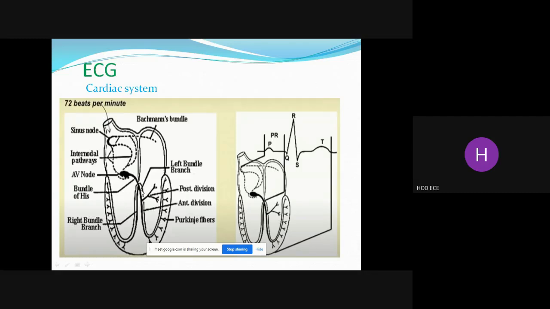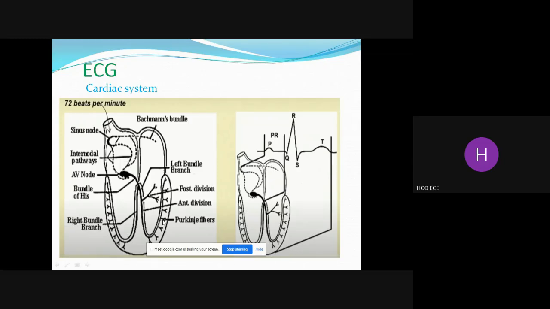And again, if you observe here, for each bundle branch, there are some fibers which are connected. They are called Purkinje fibers, which act as nodes. Because of these Purkinje fibers, the potential that is received here will be spread over the complete ventricles at a time. The signal received from the AV node will be spread to the entire ventricles at a time.